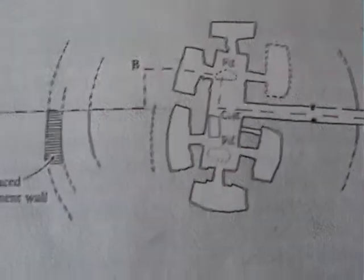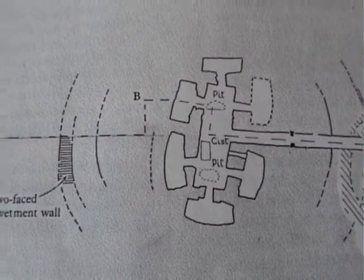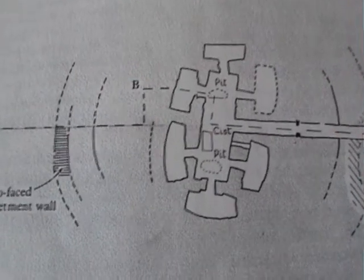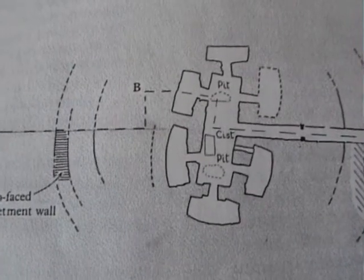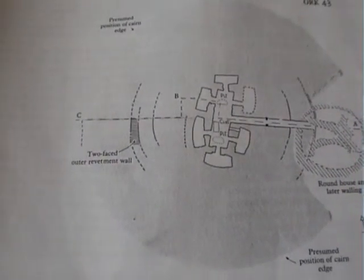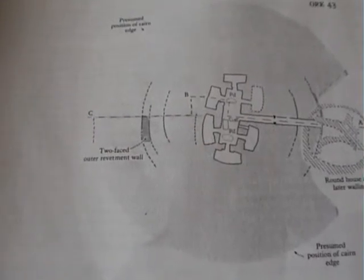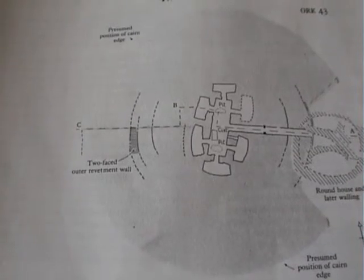But what is significant about Quanterness is that a lot of burnt material was found. I mean, in terms of twigs, of willow, of alder, and all kinds of shrubs that were living in Orkney at the time. And again, that shows the domestic purpose and use of these chambers.